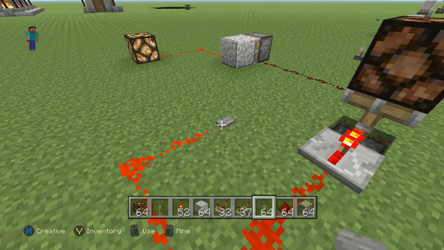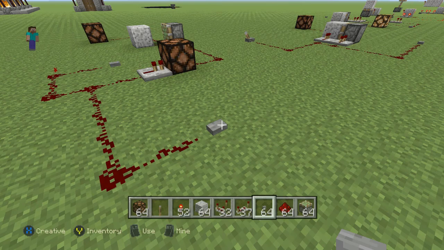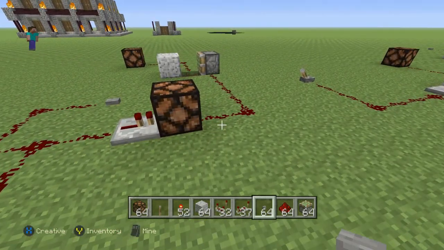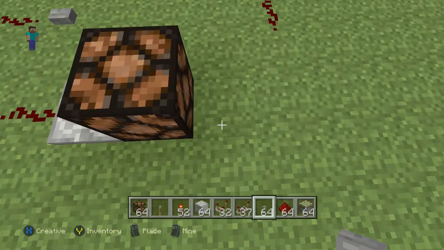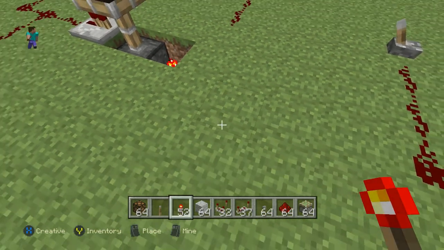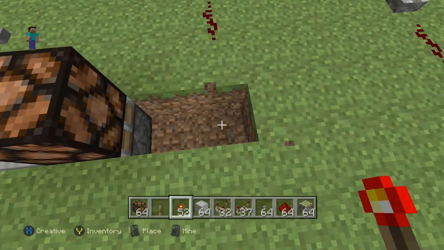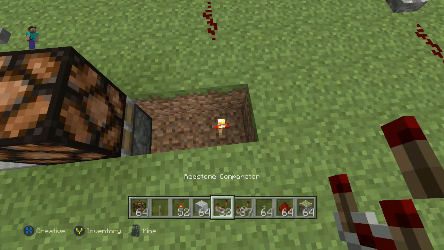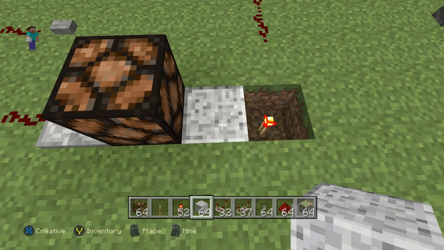Now I'm going to show you a way to do this that is just a little bit more compact. Okay, so we're right here. We're going to throw a piston down. No, that's the wrong place for the torch. Hold on, we got to put the torch over here, one to the right of that here. Hang on for just a second. Okay, so that's where we're going to take the power out. Just going to throw a block down in there. You just leave your dirt or whatever in there.